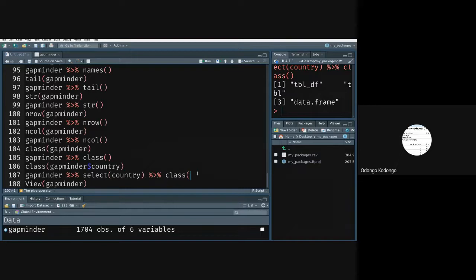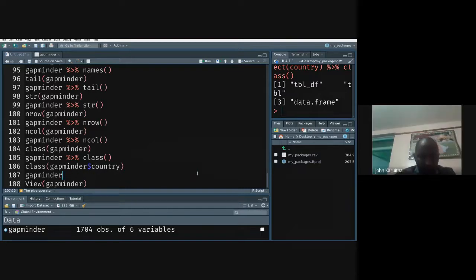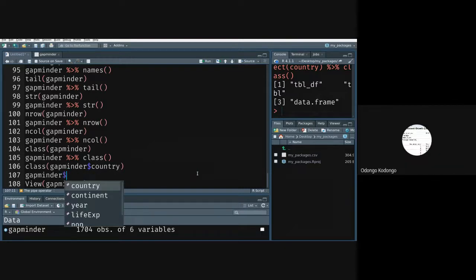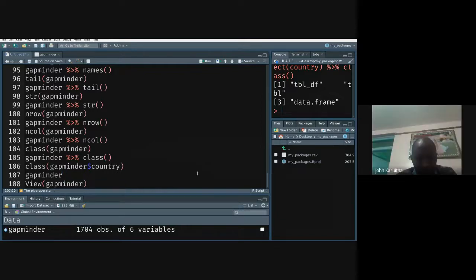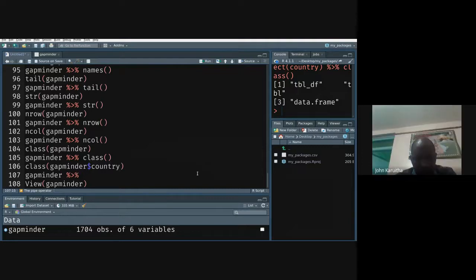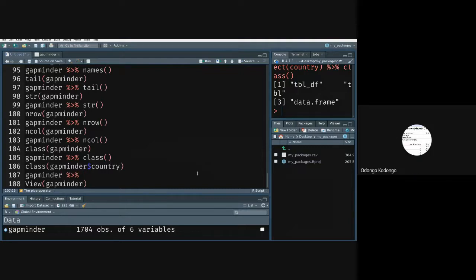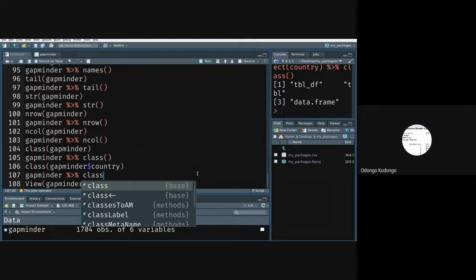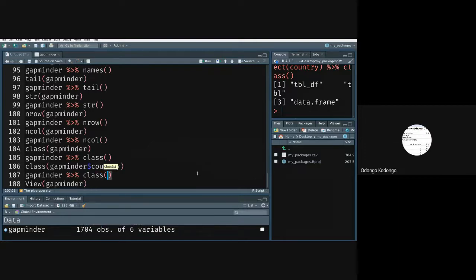I did Gapminder. Control Shift. No, don't put the $. So Control Shift M. Yes, and then just put class and the brackets and Control Enter.